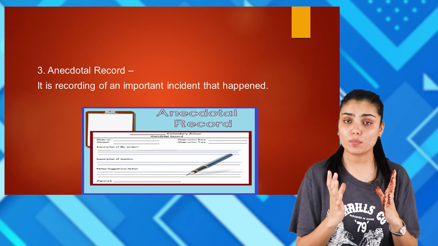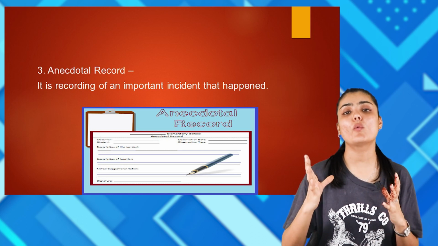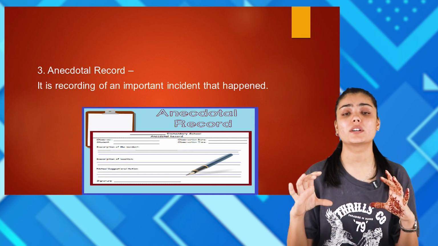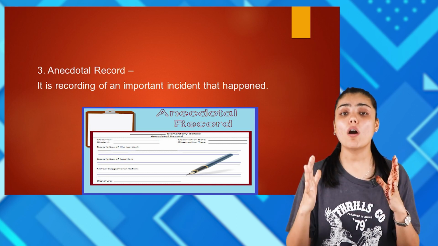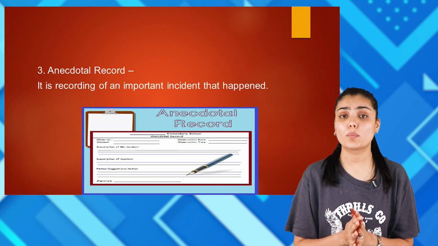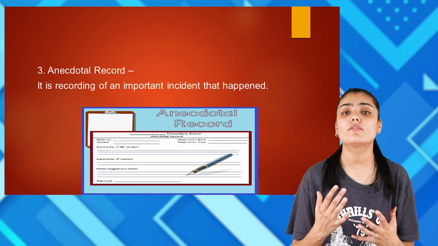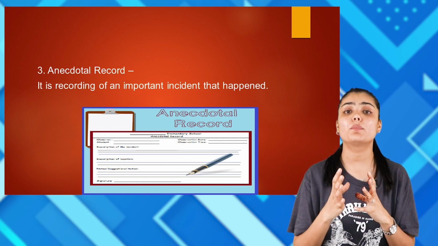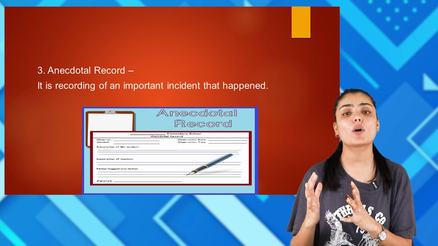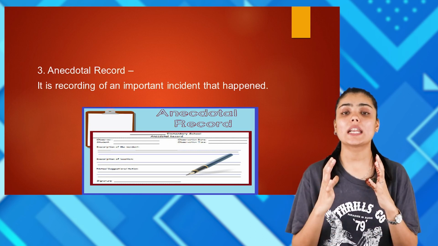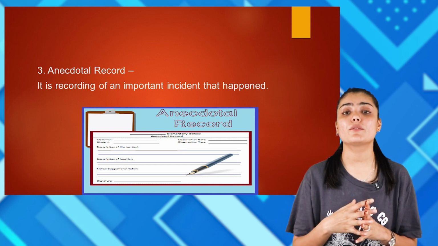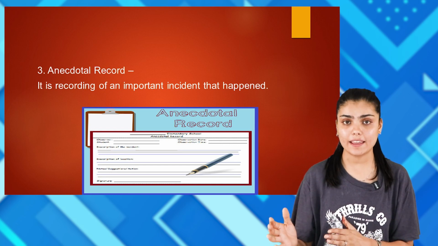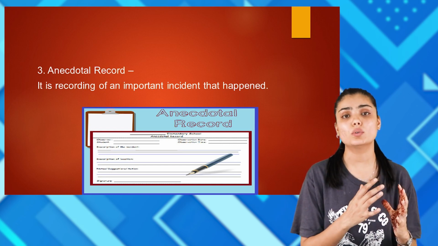So what is an anecdotal report? An anecdotal report is a report made out of observation over a period of time and is something that is written as a summarized version of the incident or of what has happened. An anecdotal report can also be used as a tool for the process of counseling. It consists of the report or the recording of an important incident that has happened. So it gives you a lot of information about a particular incident that has happened in the counselee's life and is of importance to the counselee.